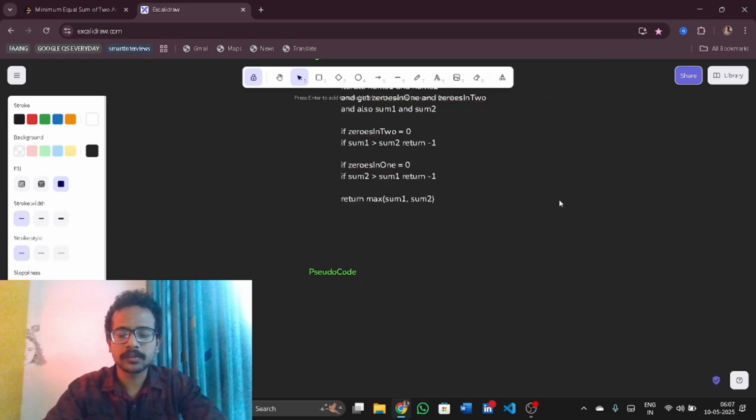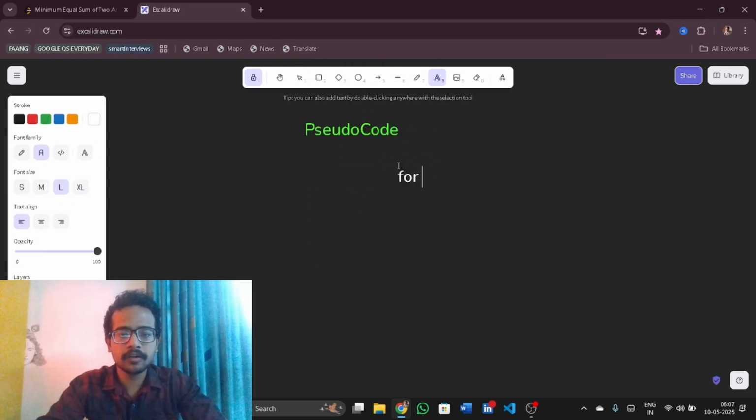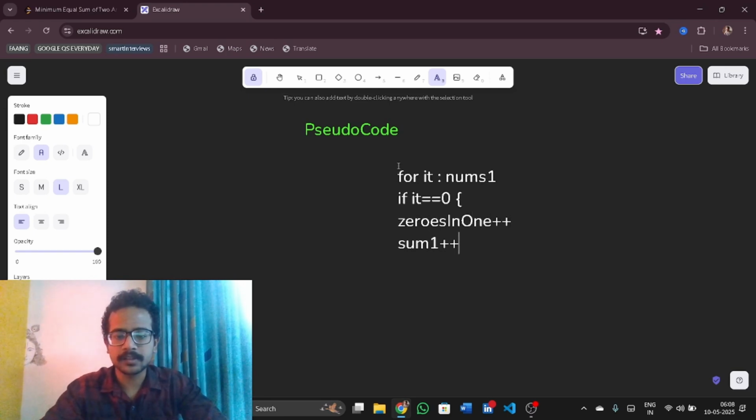The code will also be the same, right? And for it in nums 1, what I'll do? If it is equal to 0, zeros in 1 plus plus. And also I have to do another thing, which is sum 1 plus is equal to it.